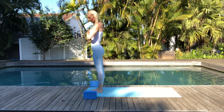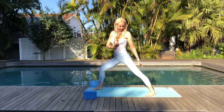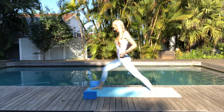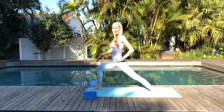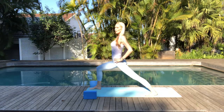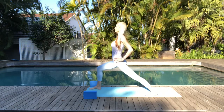Keeping the hands at heart center, step back with your right foot, preparing for warrior one. So that back foot is deeply rotated in, your legs are in railway tracks, so they're just slightly wider than hip distance apart. Sink down and bend into your front leg, maintaining a 90-degree angle so the knee and the ankle are perfectly stacked. Find your position for your warrior one. Align those hips, drawing the front hip back and the back hip forward.